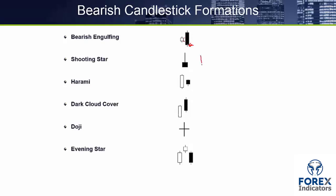Shooting star, again, nice at trend resistance, or a horizontal resistance point. So make sure you write that down. This one, again, I wouldn't really worry about it. The dark cloud cover is the opposite of a piercing line. In other words, the bulls had control, looked like they were pushing it higher, but eventually that completely shifted and the bears now have control. This is not a bad pattern, normally just results in the market falling lower, so it's not a bad one to look at.